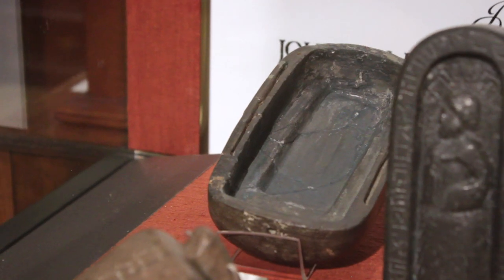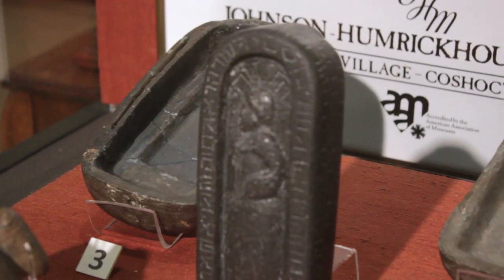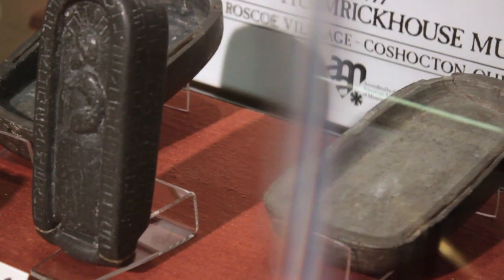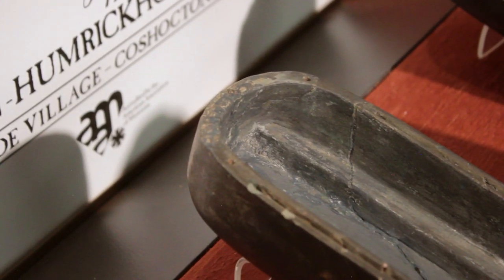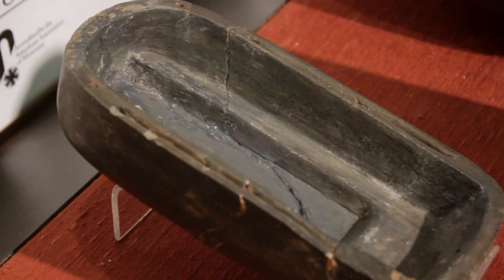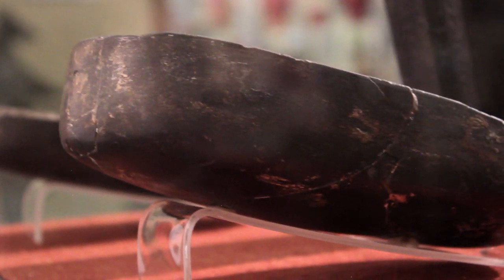Now, if you notice behind the Decalogue Stone, you have the case and the lid which the stone was found in. And as I mentioned before, David Wyrick had witnesses with him. They dug up thousands of wagon loads of dirt and stone, and at the very bottom and center of the burial mound, they found a wood coffin. When they opened it up, there was a skeleton inside that soon crumbled to dust, as ancient skeletons often do when they're exposed to air.